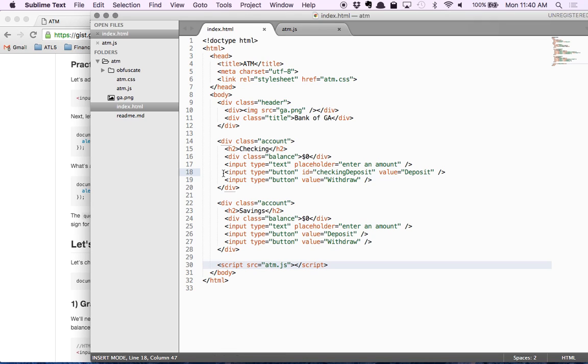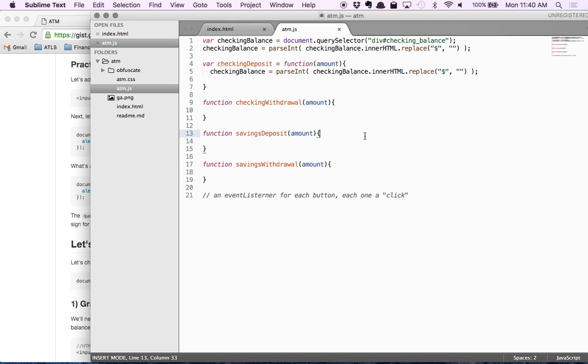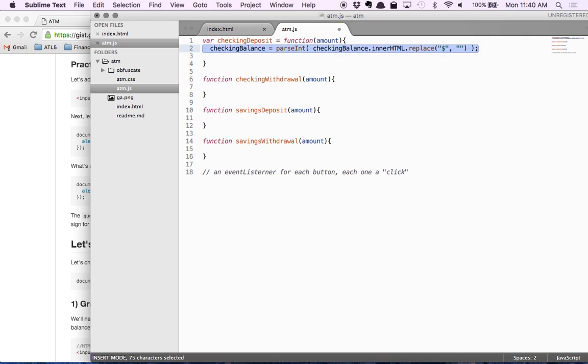Cool, so now we can access, again, just like we did with CNN, now we can grab the specific element and give it an event. So if we go to the JavaScript file, if you guys want to delete lines 1 and 2 and 5, just so we have a little bit of a cleaner canvas to play with. The lines of code that were commented out, we can just get rid of those for now. And let us add an event listener to that button.